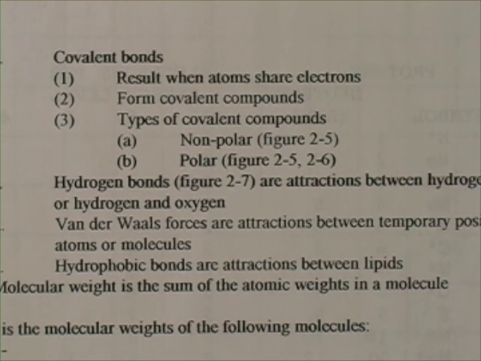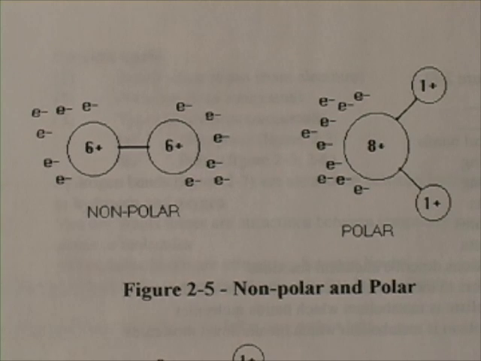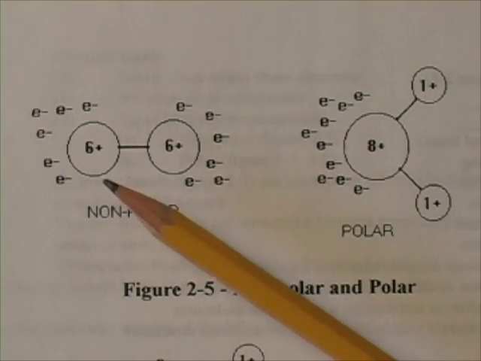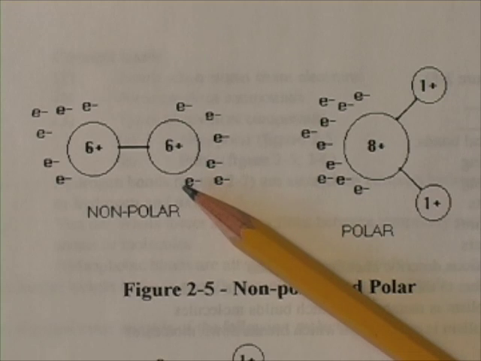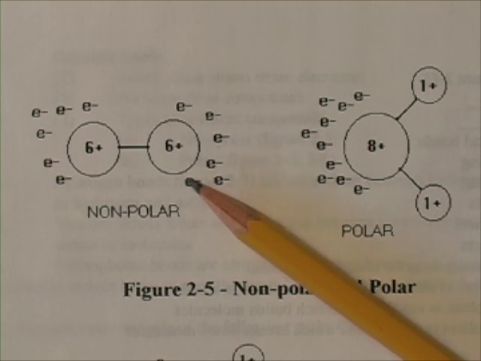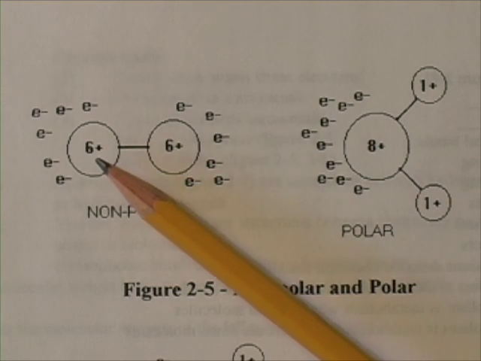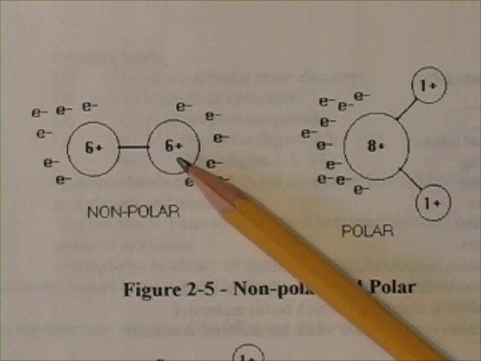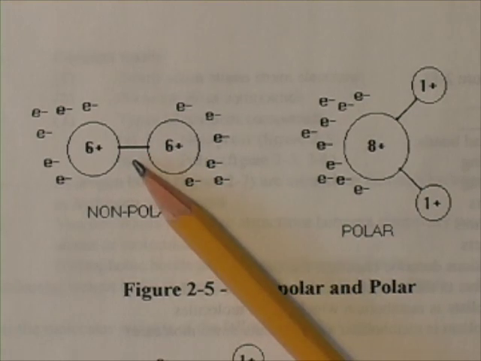Let's use a diagram to illustrate that. If we look at figure 2-5 in your study guide, the first diagram is an illustration of a nonpolar molecule. Disregard what the atoms are, but let's assume you have two atoms, each having six protons in their nuclei, bonded with a covalent bond.